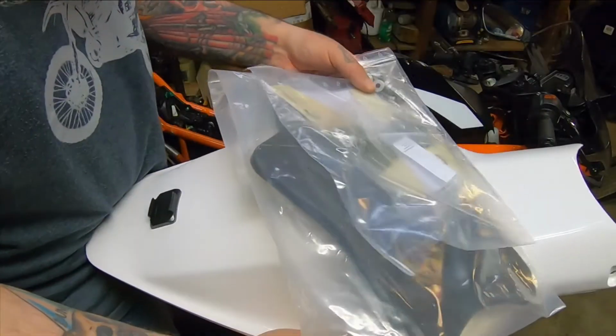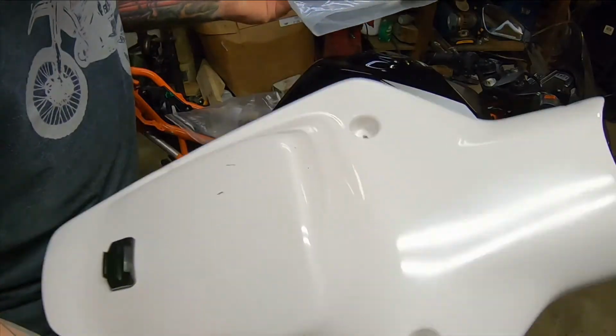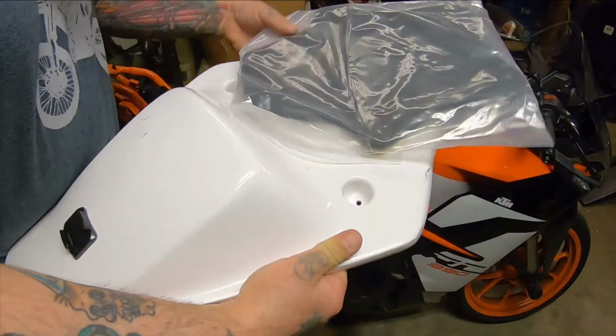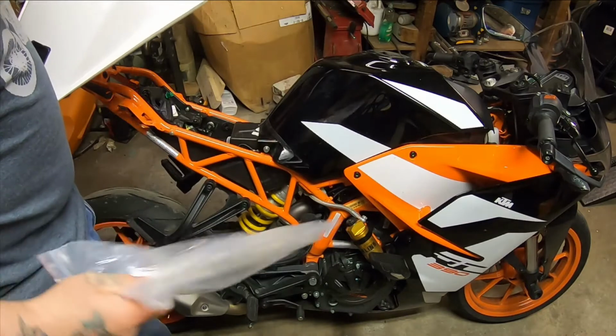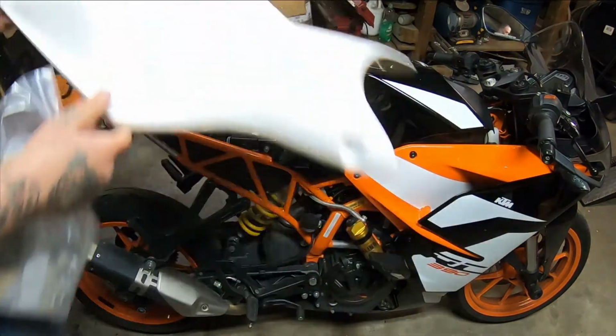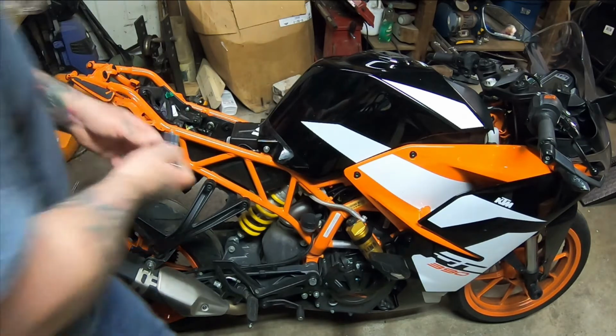This is the complete contents of the kit. So I've got the tail section, I've got the pad for the seat, and I've got some pieces that I don't know where they go, and there are bolts. So I'll pull those bolts off and figure it out from there.